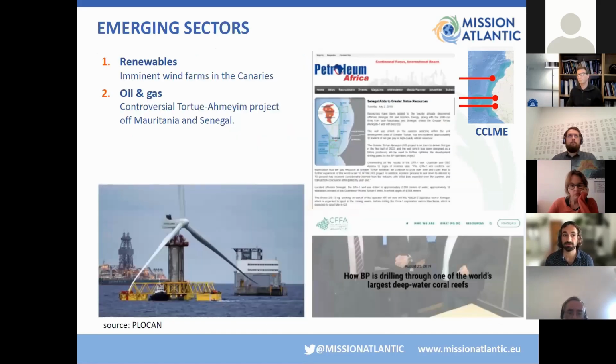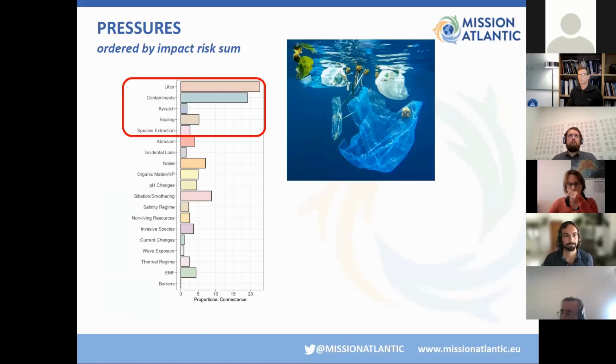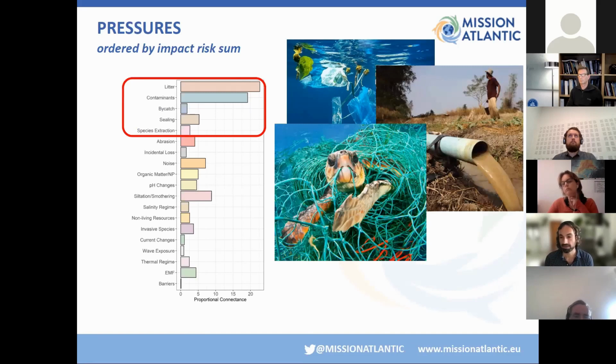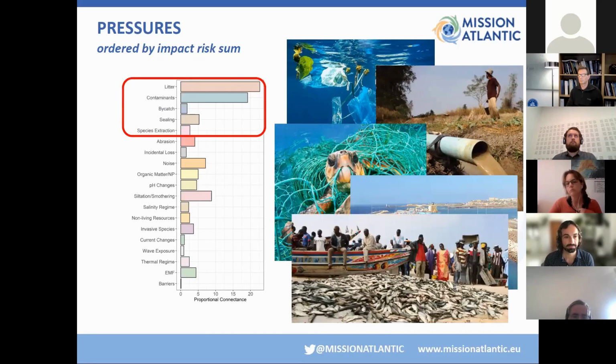And also in terms of emerging sectors, we have identified renewables. There are plans in the Canaries to build wind farms, and also the controversial oil and gas project of Tortue in Mauritania and Senegal. Then pressures, we have litter, contaminants. You can sweep the slides quickly, it's only pictures: bycatch, sealing, and species extraction.